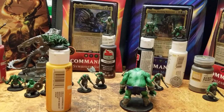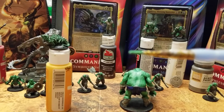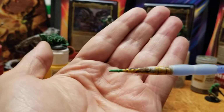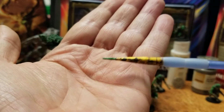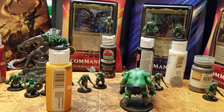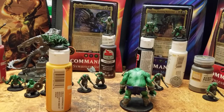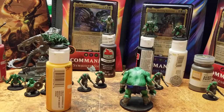Which is then going to let us do what, guys? We're going to layer up, right? So we're getting a little brighter, a little nicer. It's going to be amazing. Our miniatures are going to thank us for this.